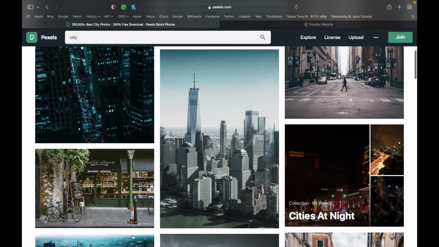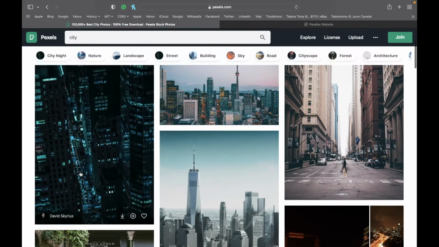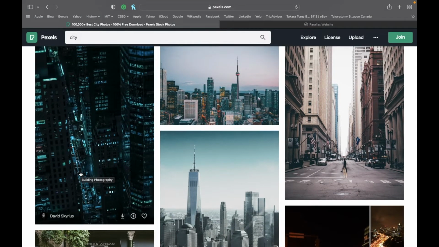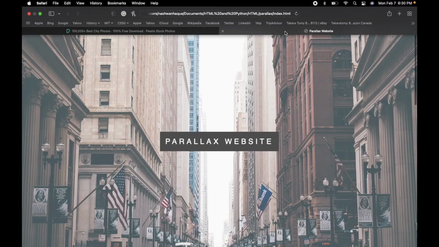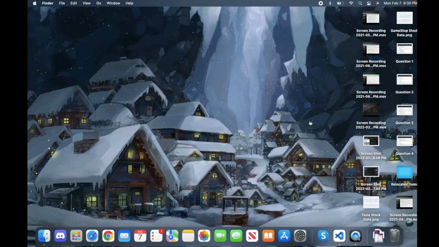Obviously this will update with new uploads of images. You can search whatever you want. If you want plants, go ahead. Wildlife, go ahead. I'm going to close this for now because now you know what it is.